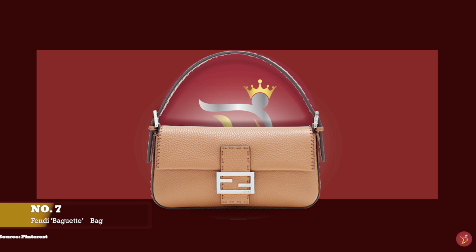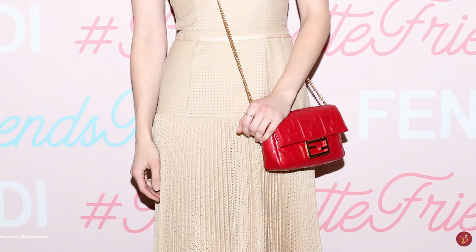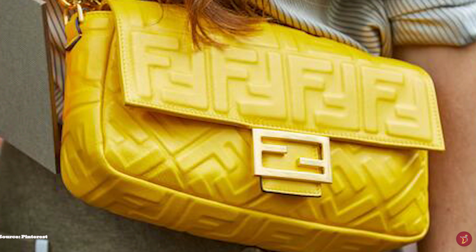The Fendi Baguette Bag most definitely started off as an it bag of the season, but has now become a mainstay and a classic. The iconic bag made its debut in the 1998 Fall Winter collection, thanks to its mastermind, Silvia Venturini Fendi. Silvia was asked to craft an accessory that reflected not only the DNA of the Fendi fashion house, but the spirit of minimalism of society at the time.